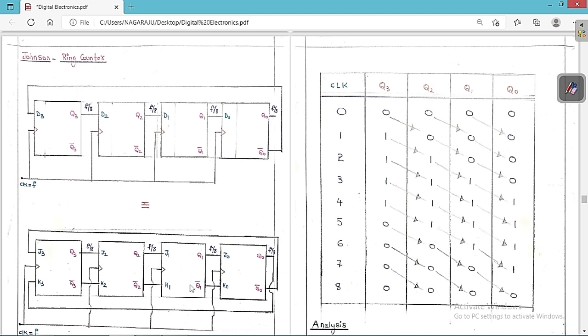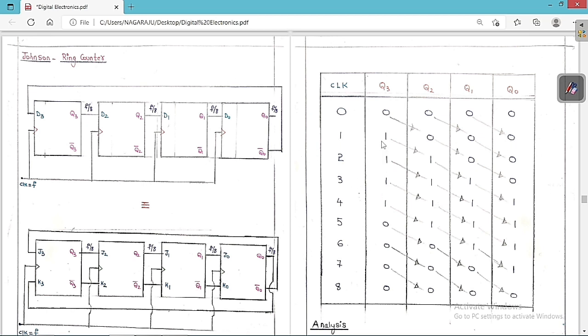Now these are three circuits, but the table is the same. So now we are going to analyze. See carefully here. Initially I am going to assume all the states are 0, 0, 0, 0. But one important point is here: you don't have to open the feedback. I told wrong. Here you don't have to open the feedback, because if Q is equal to 0 then Q bar is equal to 1. So by default you are going to get 1 here. If this is 1, then you are going to get 0 here, 0 here and 0 here. Again, 0 means Q bar is equal to 1, so again you get 1 here.